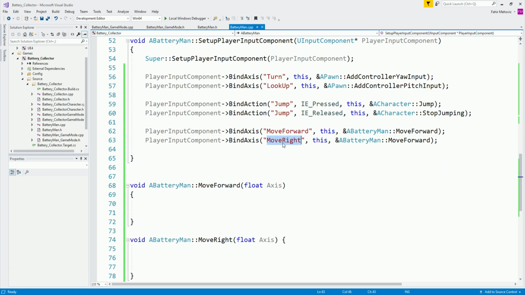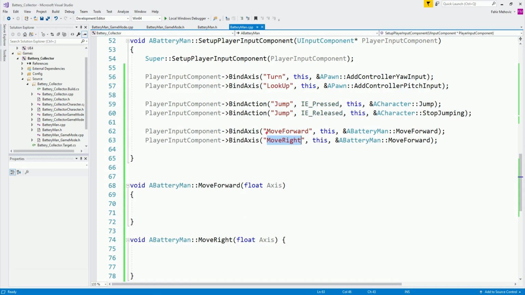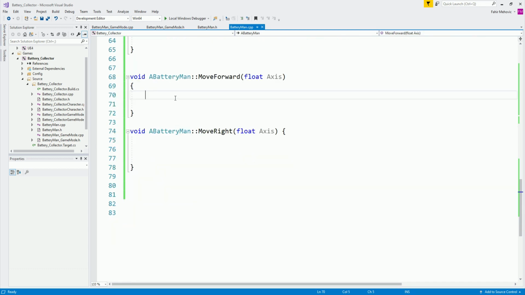If the names don't match up, so if this name over here doesn't match up with the name over here, you see, move forward, this name over here needs to exactly match up with the name over here with capitalization and everything, or otherwise it will not work. And let's go over here and paste the move right. And there you go. So now let us code these to actually move our character.